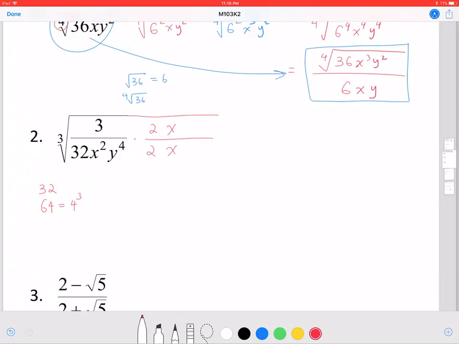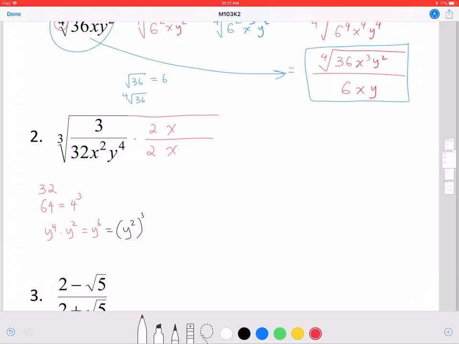Okay, y. Now earlier I said y to the 4th inside the cube root can be simplified, true, but I don't need to simplify here. What I'm going to do is y to the 4th times y squared will give me y to the 6th. And y to the 6th is a perfect cube. That's y squared cubed. That's what I want.